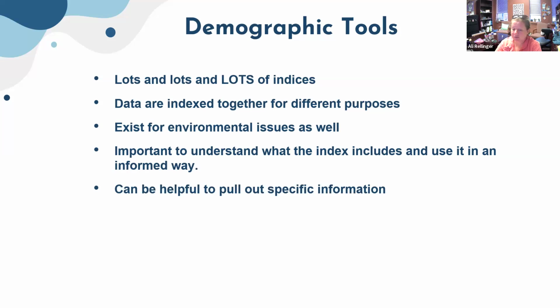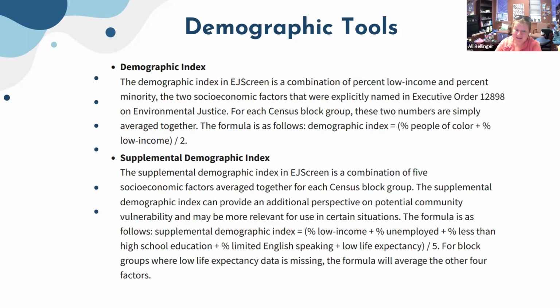An index can also be really helpful to help pull out specific information about a community. And a lot of times this data comes in multiple formats. So we're going to focus on the demographic index, and we're looking here at things we see in EJ Screen, since EJ Screen gets called out a lot as something to be used by the EPA and a lot of different agencies now. So this is one that we see cited a lot.